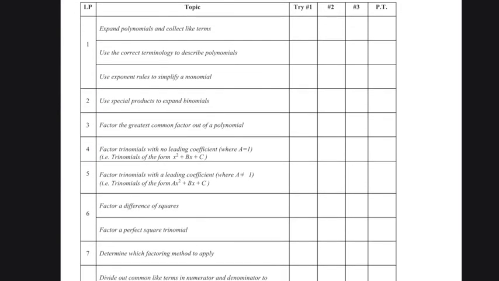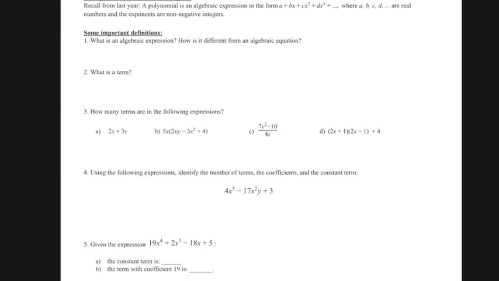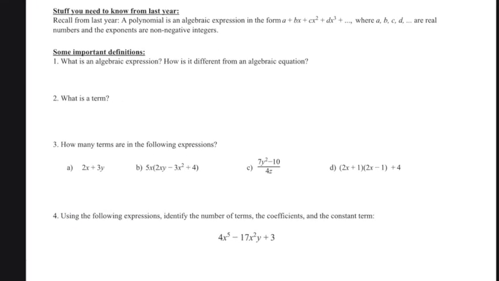We're going to skip over this for the moment, but I'll come back to it. We'll talk about it in class. And let's get started with lesson 1, which is a review of important concepts from grade 9. So basically, the point of today's lesson is I want us to remember things like what a polynomial is, what an expression is, and just go over some definitions and some stuff you might be rusty with.